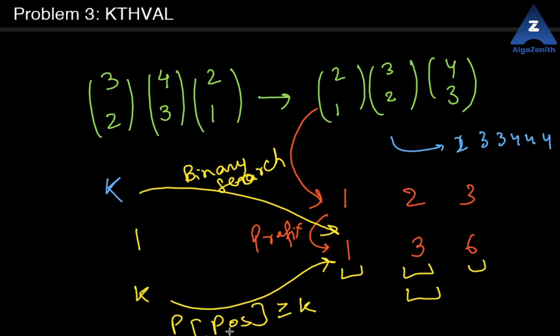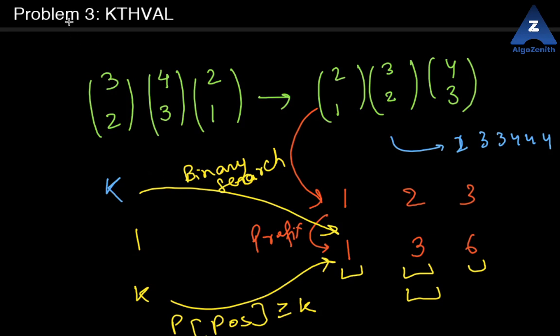So you can use inbuilt searches, you can implement binary search on your own, but once you build this prefix sum, finding the kth element is just like doing a binary search on the first position that is greater than equal to k, because before that there were less than equal to k elements, but now there are more than k elements. So that is the class where this kth element lies.